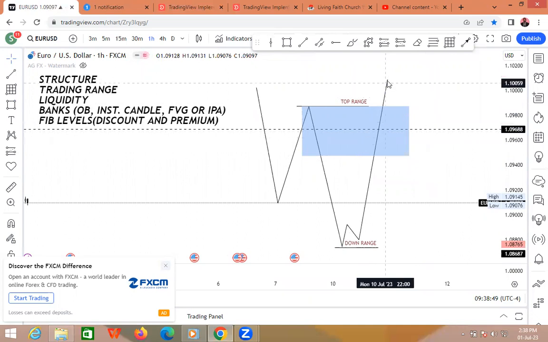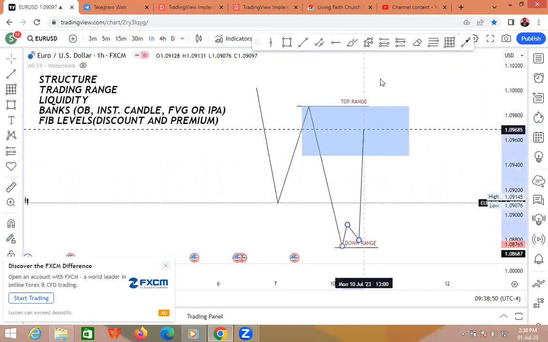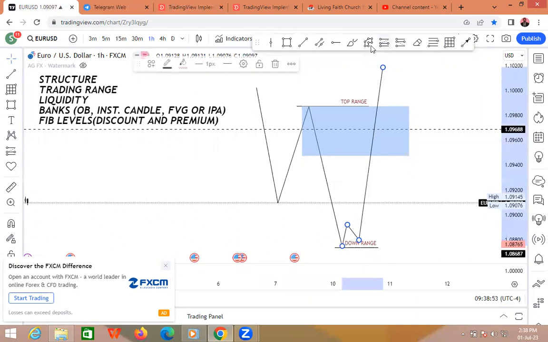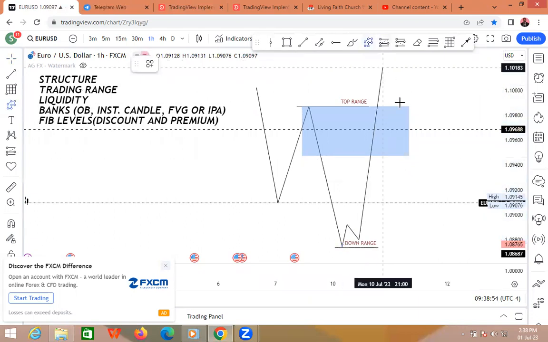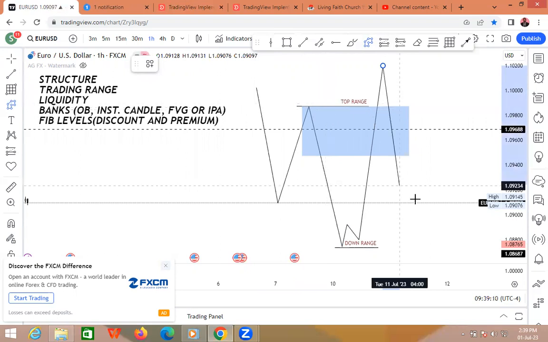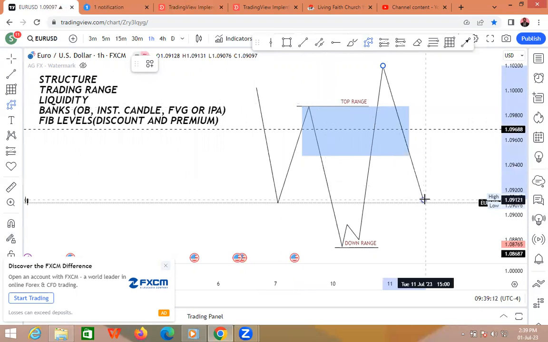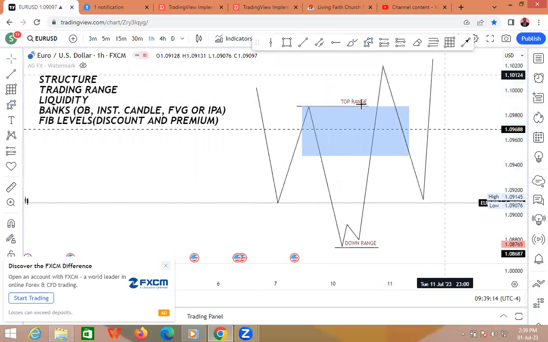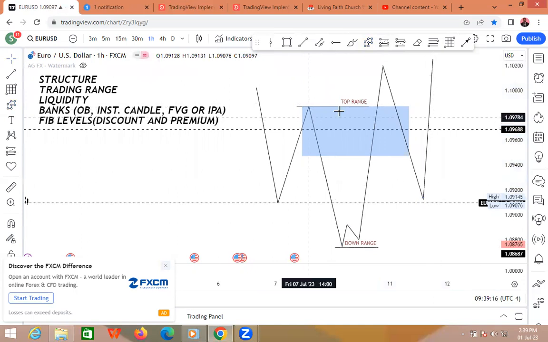So let's say price breaks, and when price finishes breaking, I see price coming down, I will not jump into a sell because price has violated my trading range. I don't want to sell again. Rather, I'll be looking to buy, because I know that since price has broken, what do you now call this? A break of structure. Then I know price will come back here. I'm now more interested in buying than trying to sell again because price has broken.